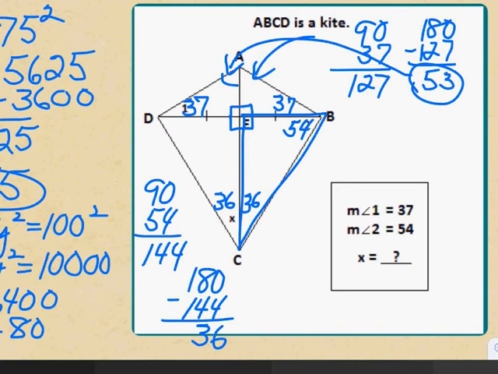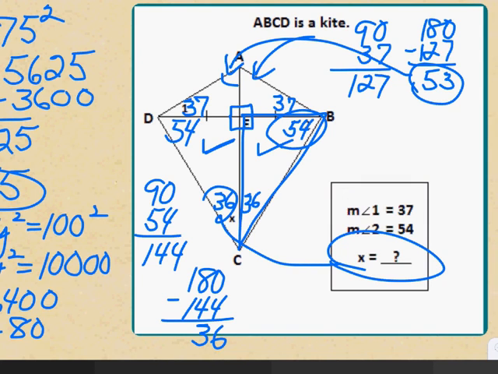and therefore that's 36. The two triangles, the one on the left and the one on the right, triangle DEC and triangle BEC are congruent triangles, so if angle EBC is 54, angle EDC is also equal to 54. So for that given information, you should be able to find all of the angles. In this case, X was equal to 36. Hope that helps. Good luck.